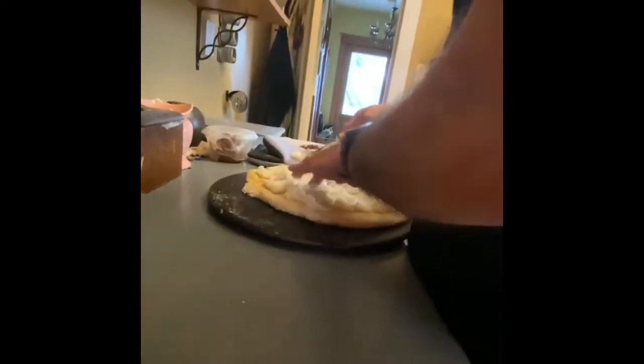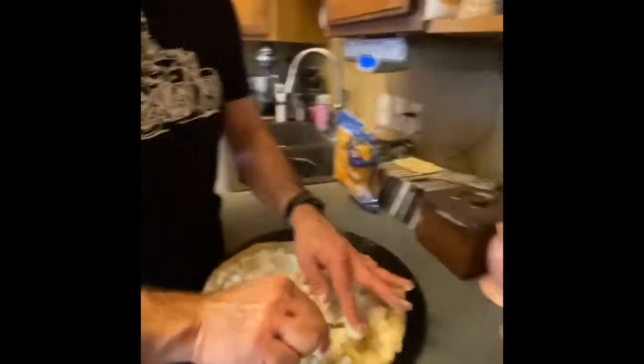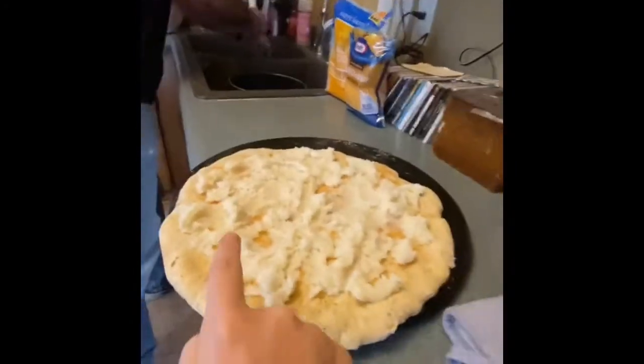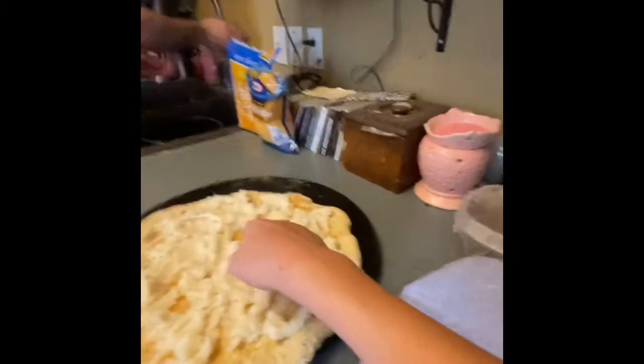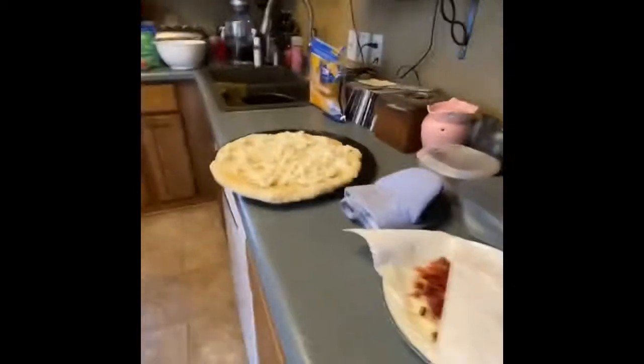Alright, so we got the mashed potatoes spread around. Chandler, where you going? Alright, got the mashed potatoes in here. Okay, there's some spots right there. It'll melt down, fine. Oh yeah, don't forget there. Now we're gonna add the chicken.